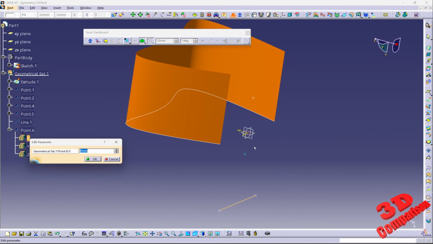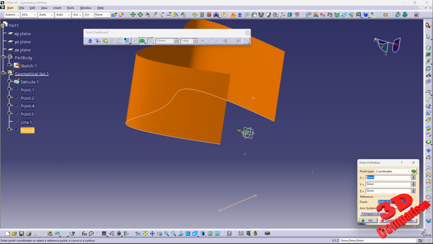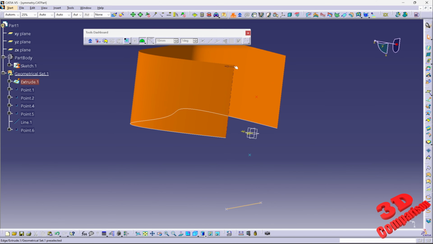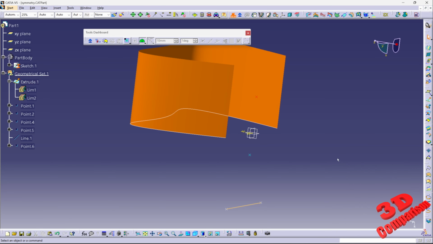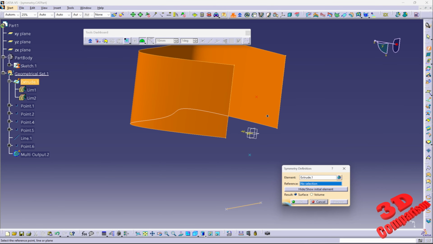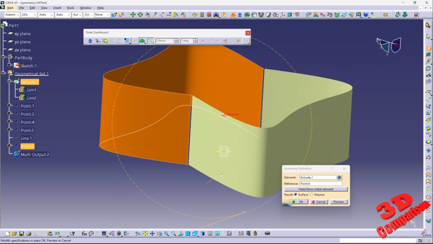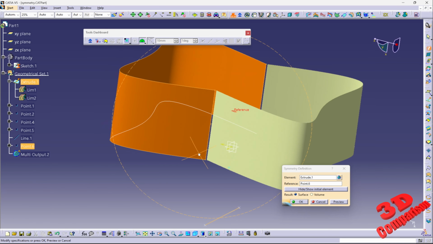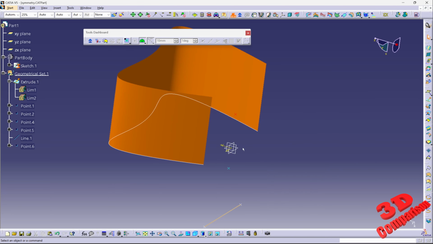If, for example, I go within the point and I change the axis over here on X to be minus 100, this will be right at the middle of the extrude, because the extrude will have 200 millimeters. And if I go and redo that mirror regarding this point, this will be the output. So in case of the point, we see that we also need to align that according to the distance of that extruded element.